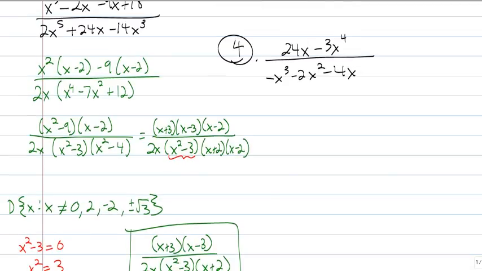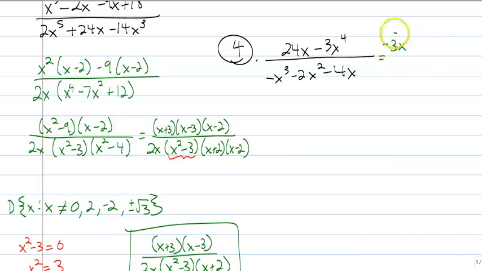Last one. Again, we want the highest power to be in front, so we need to change the x to the fourth to positive, and we also want to pull out a negative down here too. So I'm going to do that first. I'm going to pull out a negative up here, and I'm going to pull out a negative x actually, and reorder this. So this becomes 3x. In fact, let me pull out a negative 3x.